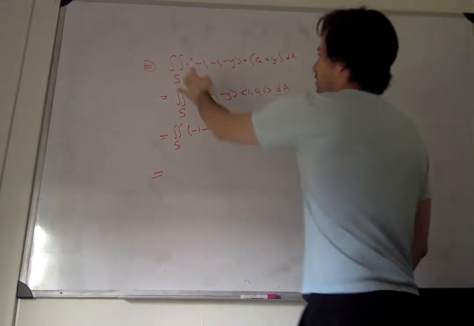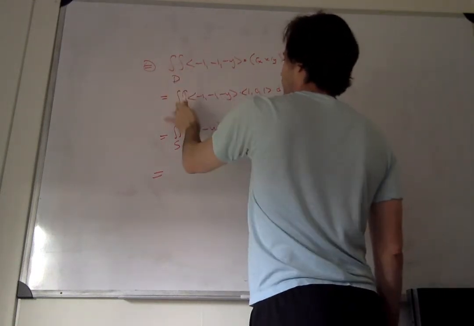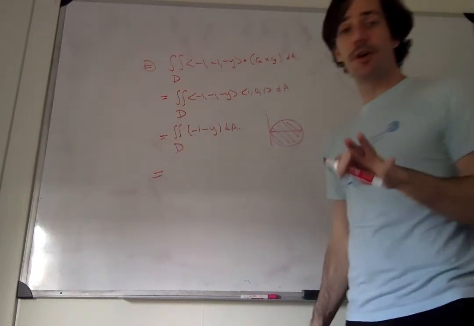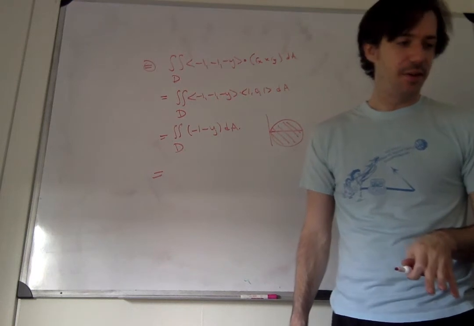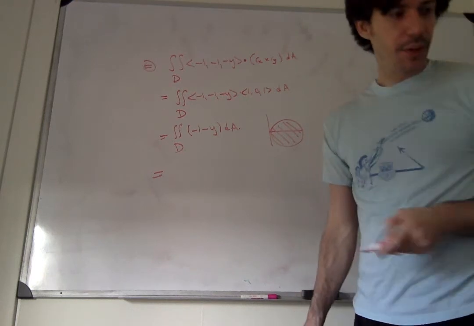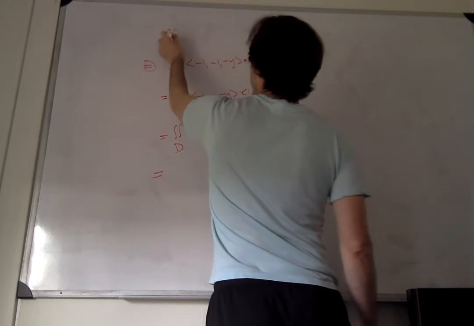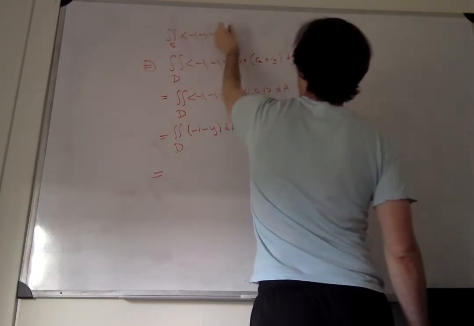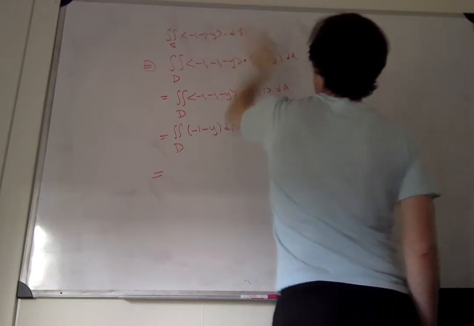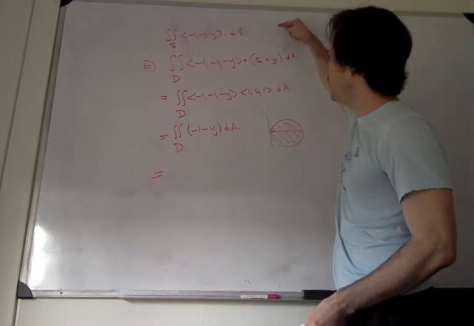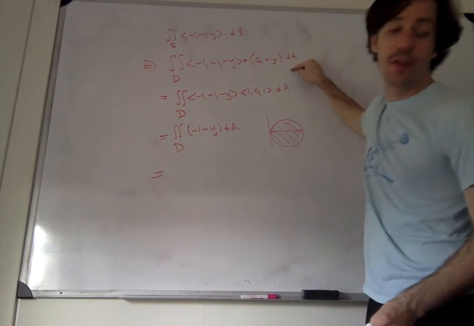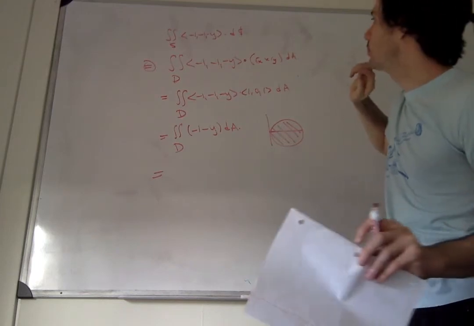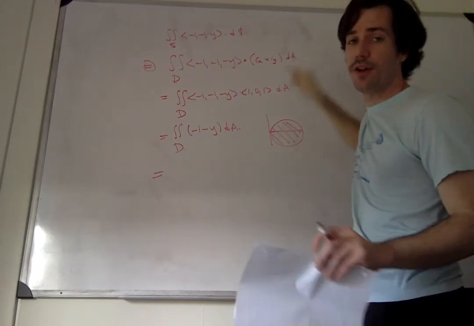Crap. This should have been a D the whole time. Okay, so just go up. The whole time, that should have been a D, which was the whole point of what I was saying, right? So the point is that if I go up here, I have s minus 1 minus y dot ds. I go from here to here. So that's just one form of the equation, from here to here. That's how we want to do it.